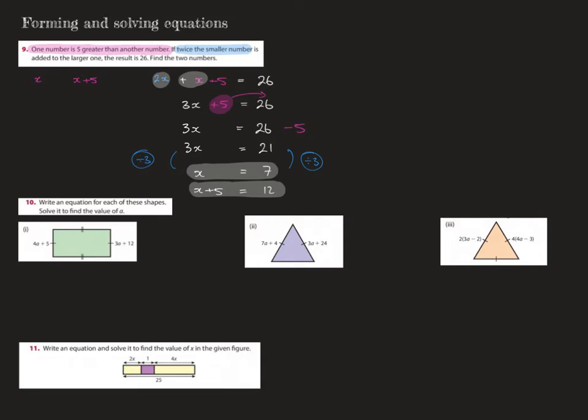But you know yourselves from looking at it, that's a rectangle, and you know that opposite sides in a rectangle are equal. So we can say that 4a plus 5 is equal to 3a plus 12. Okay. So we've now formed the equation. We now need to solve the equation. And how we solve the equation is we bring all the a's to one side and we bring all the numbers to the other. So I'm going to do that now.